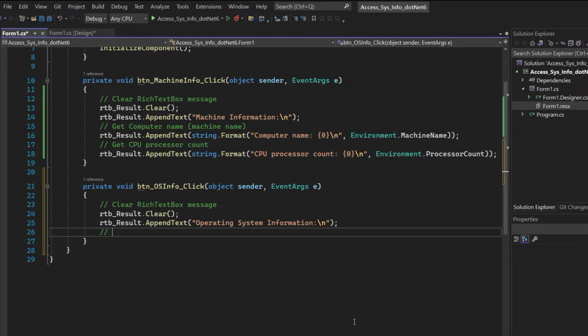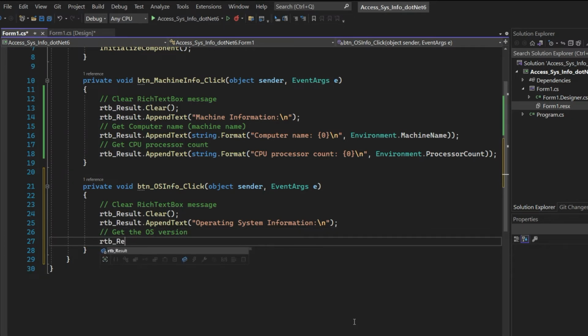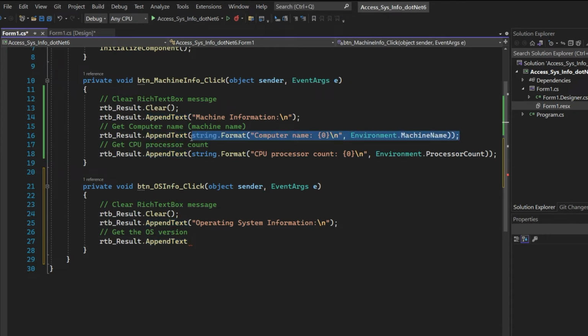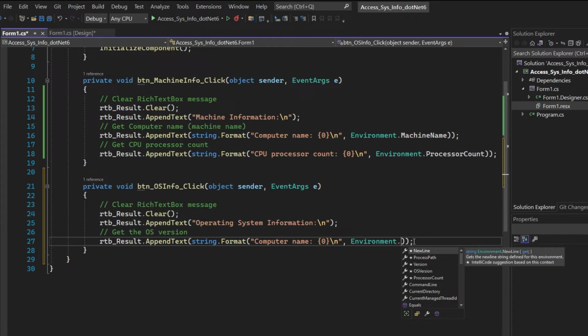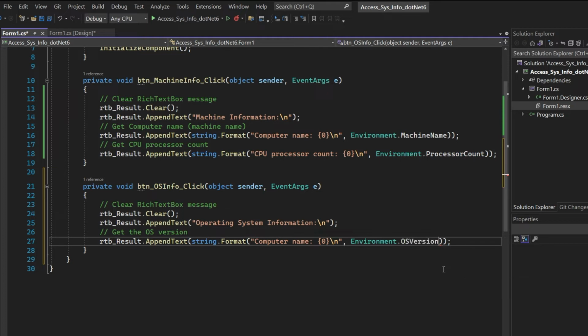Right now we're gonna get the OS version, operating system version, RTB_result.AppendText, or let's just copy this line here. Paste it here and change that to Environment.OSVersion.